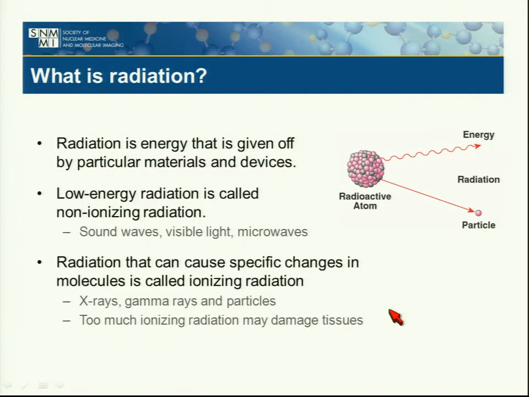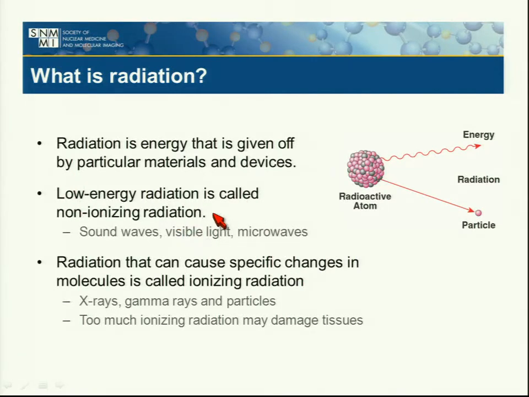So what is radiation? We're measuring radiation coming out of the FDG, or whatever the agent is that we're using. In the case of the heart study, it was technetium-99m sestamibi, or MIBI, and that's energy given off by the material that's been administered. That energy might be a gamma ray, it could be a positron, or it could be both. Can we measure that? Well, if it's high enough energy and it gets out of the body, we can measure it. If it's lower energy, it may not get out of the body.